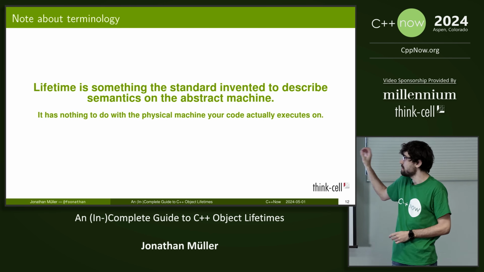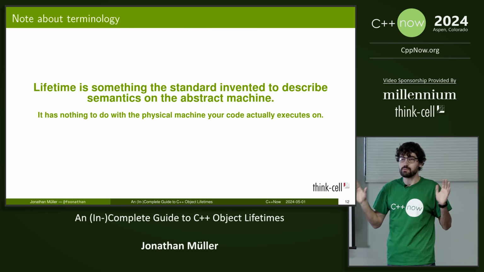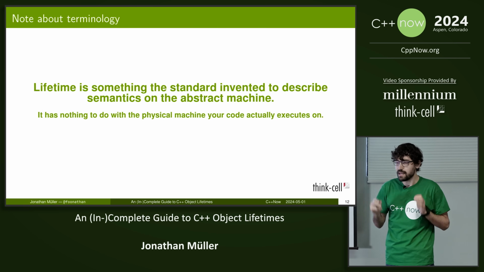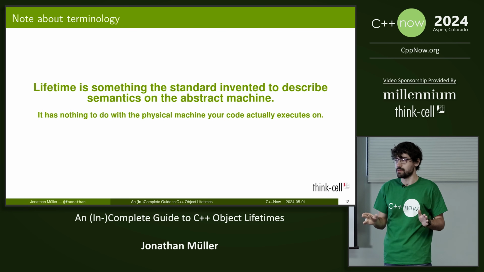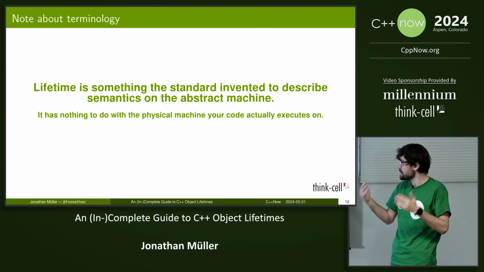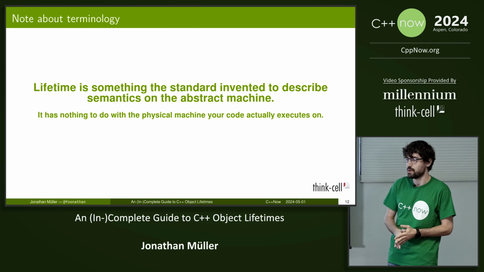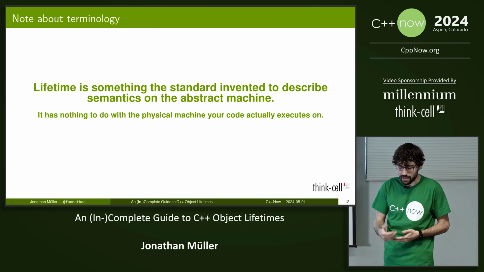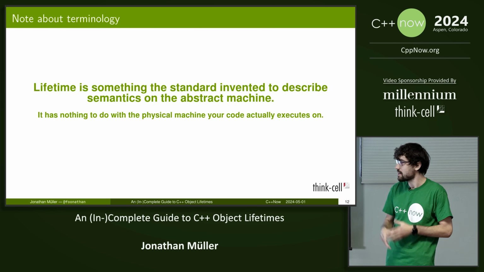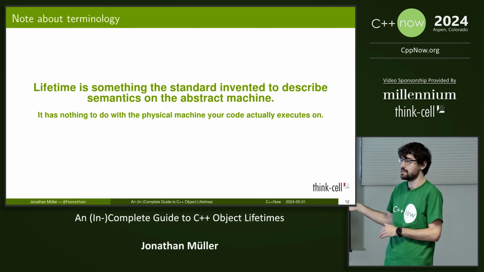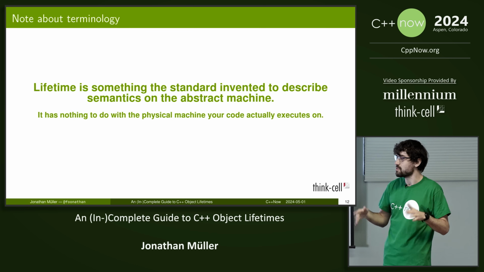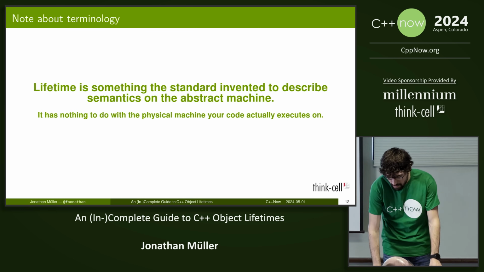Also, lifetime is something the abstract machine invented. It has nothing to do with the physical CPU. It's just something that we talk about in the standard to describe properties of objects. It's not a real property of anything actually going on. All of this is just standardese. I'm talking about details on the abstract machine and nothing on the physical CPU.